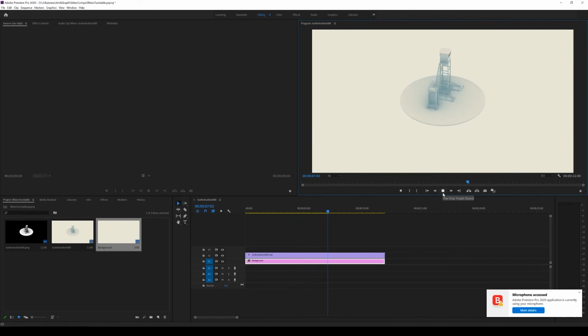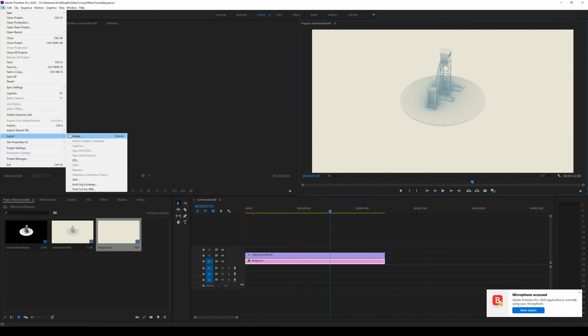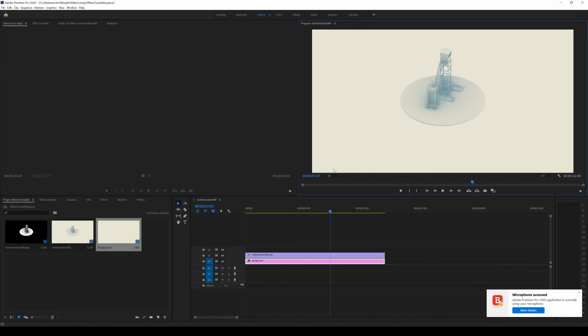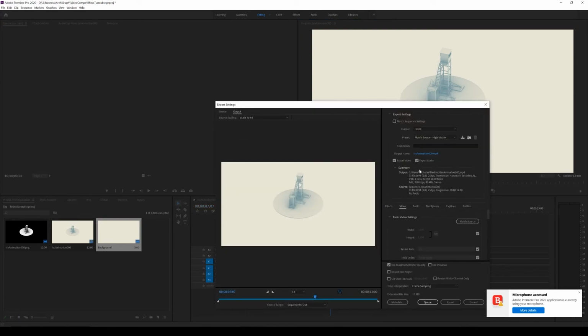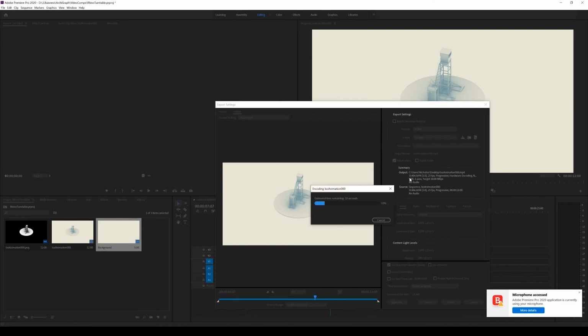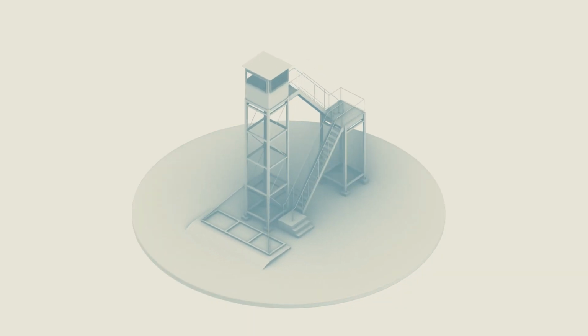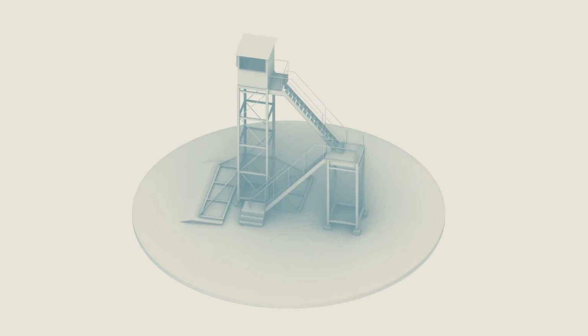And now you just want to export it out. So you just want to go File, Export, Media. It'll take you into the export settings. Leave all the H.264 on the high bit rate. Export audio. You can untick that because we don't want audio. You're welcome to fiddle with these settings or go change them. But otherwise, I'm just going to export that. Now that that's been exported, you can see that it's playing. And that's it.